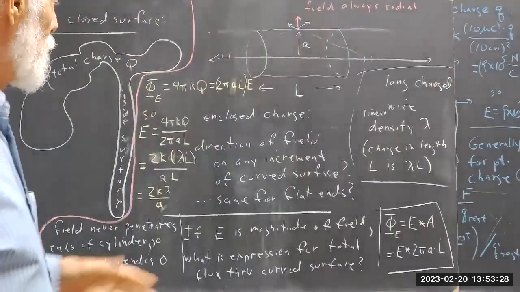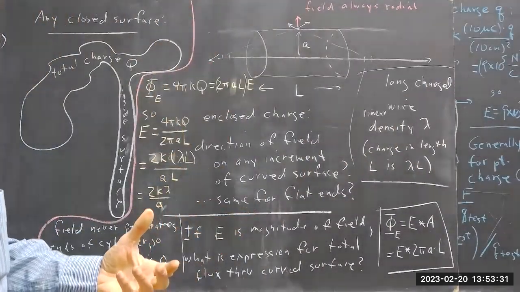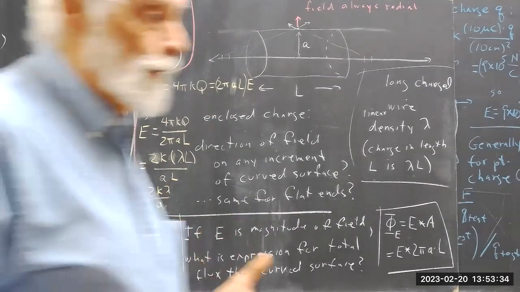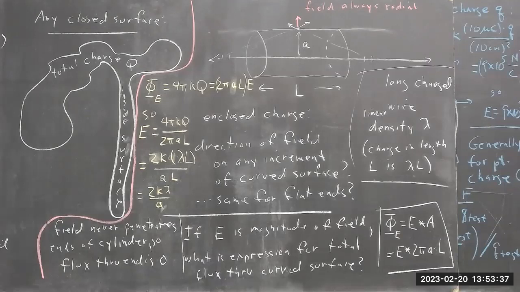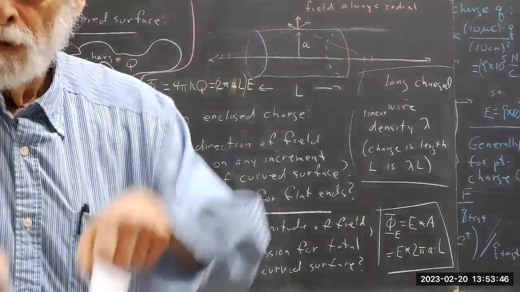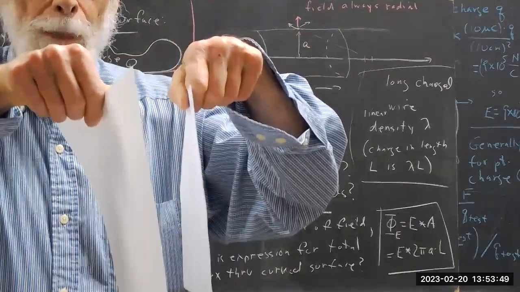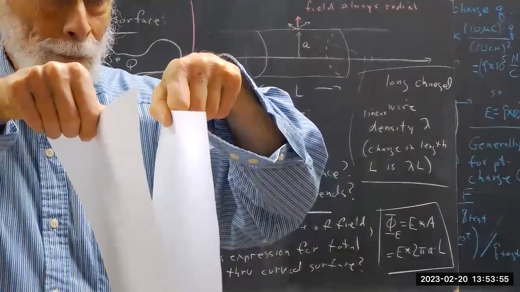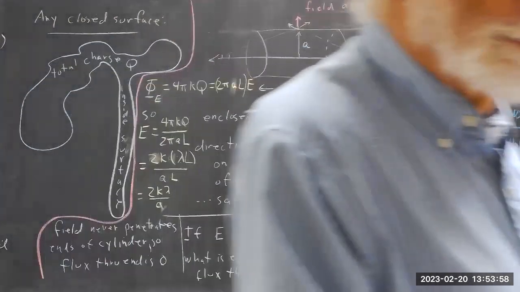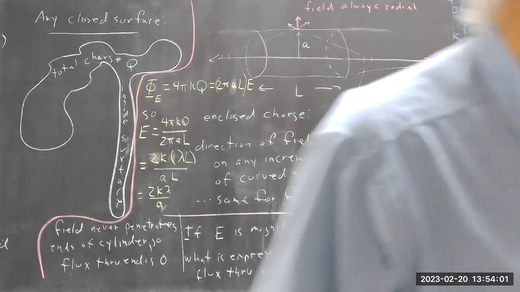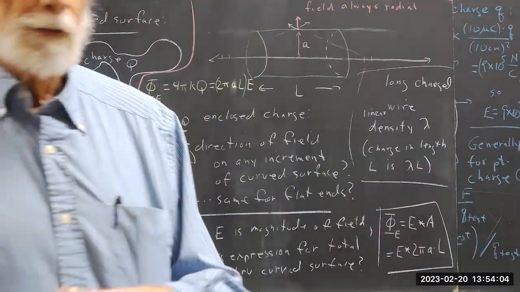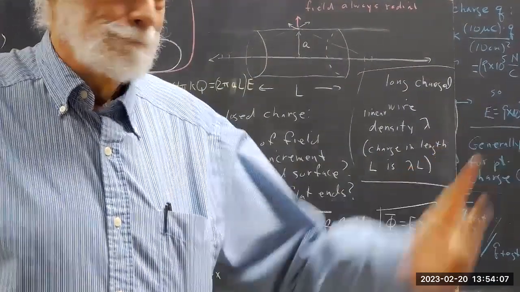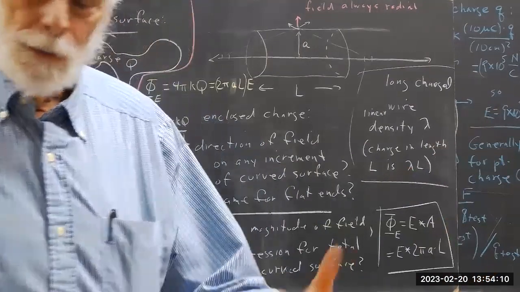But what happens then is the field of this thing is always the same no matter how far you are from it. If you have two of these close together, and you pull charge off of this one and deposit it on this one, you get equal and opposite charge distributions. And in between those, the field doesn't change much. So you can figure out how much energy it takes to get from one to the other. That's capacity. Okay. So we'll talk more about that.